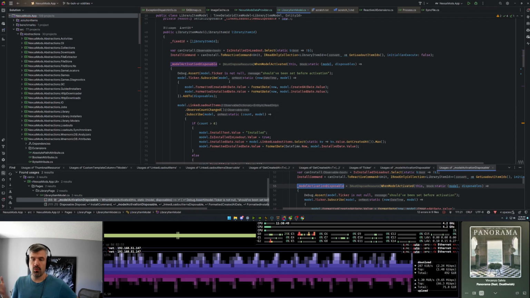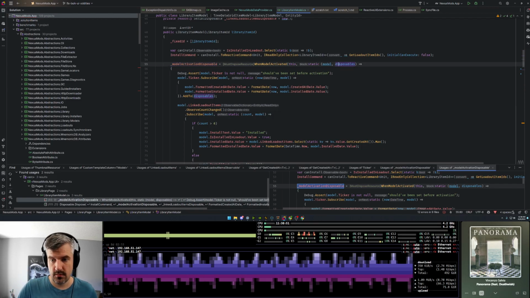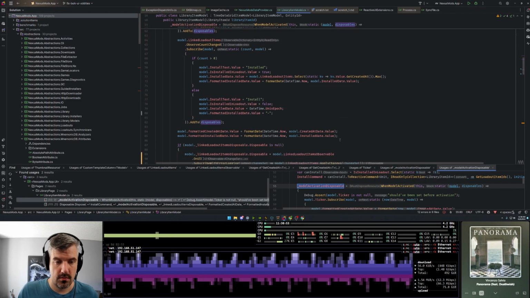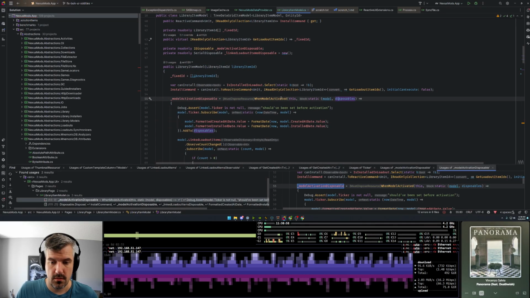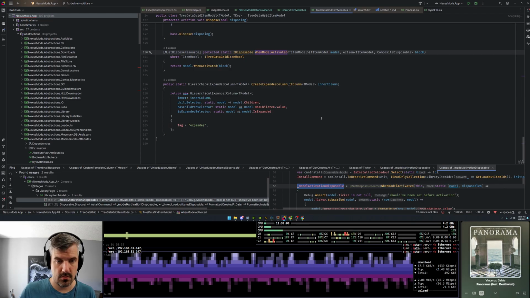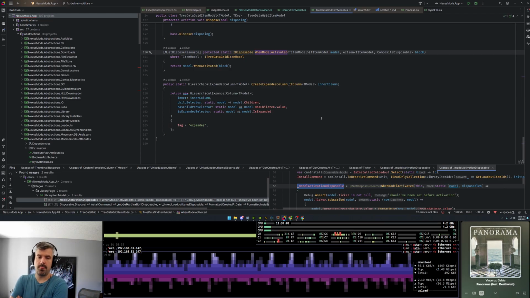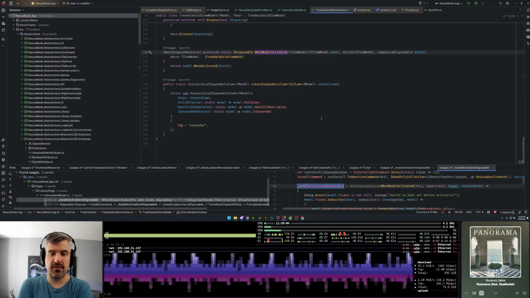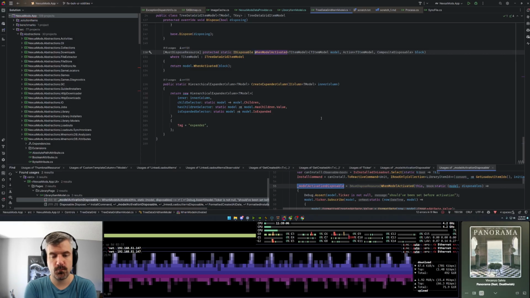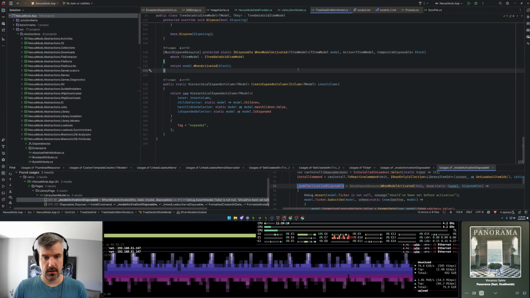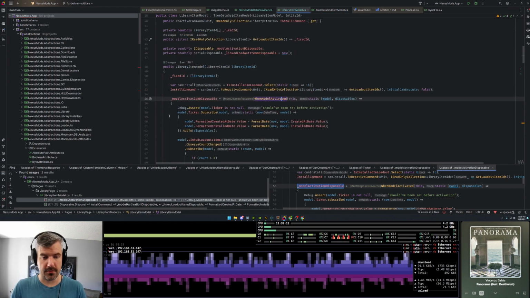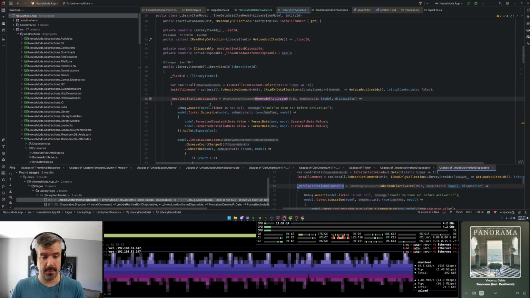So it's activated once. And then it says model when activated, and we hand it this block. Is this being disposed properly? Because this could be a problem.